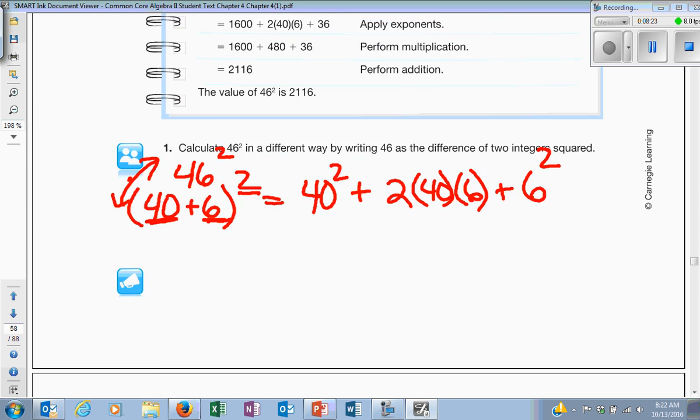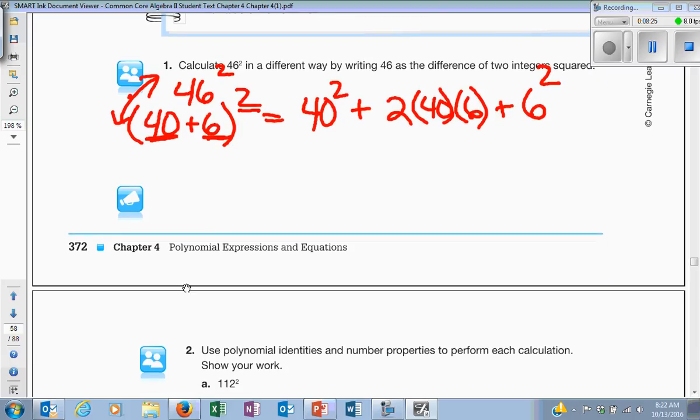The reason that this works is, what does this really mean? It really means 46 times 46. That's what something squared means, right? And you can do it the old school way: 6 times 6, and then bring the 3 up here. 6 times 4 is 24, plus 3 is 27, placeholder 0. You can do it the old school way, but I've got a lot to remember. And if I was trying to do this in my head, it's going to be difficult. Whereas these numbers are going to be prettier and easier to work with.